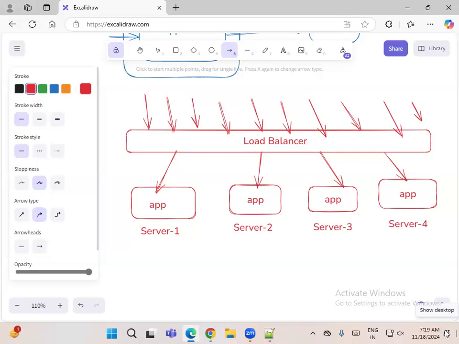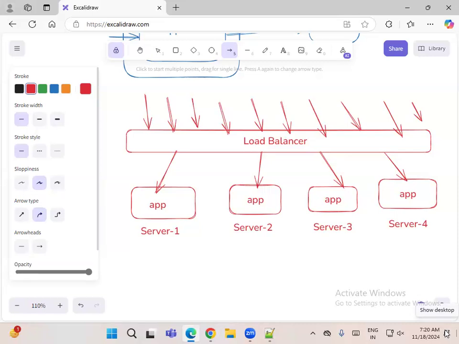Who will implement this load balancer for our project? Operations people. Who is responsible to deploy our application? DevOps people. DevOps people will take our code from GitHub. They will build our code. They will deploy our code in multiple servers. They will set up a load balancer also for the application. That is the operations. But nowadays, developers also should know those operations.